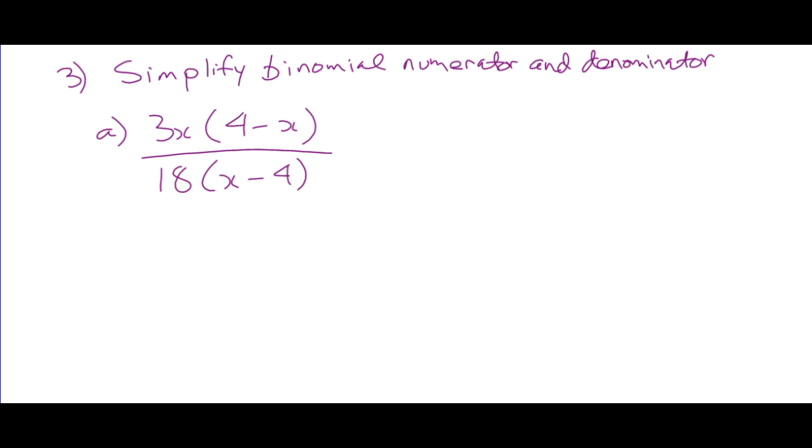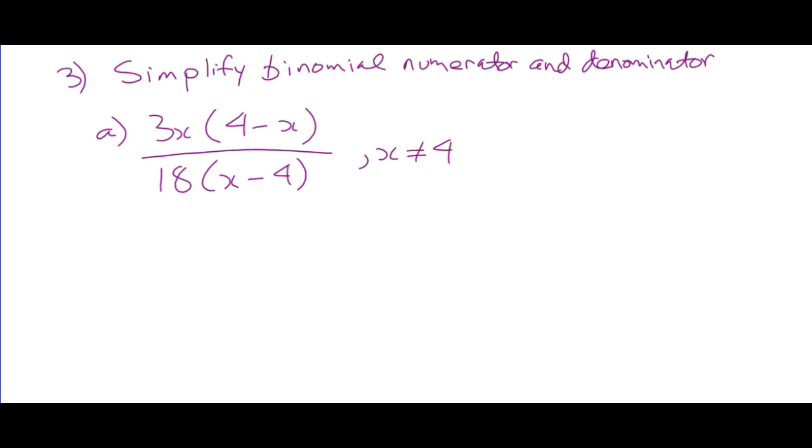First step, because it is factored, first step then is restriction, which would be what? X cannot be... yeah, so x cannot be 4. Right? If x were 4, all manner of disaster would result. The number would be 0. You'd be trying to divide by 0. You can't do that. Okay, is there anything that cancels here? 3 going into 18? All right, well, so that cancels, right? Is there anything else that cancels?